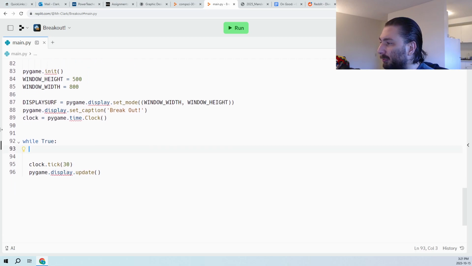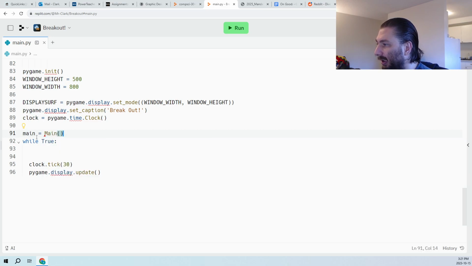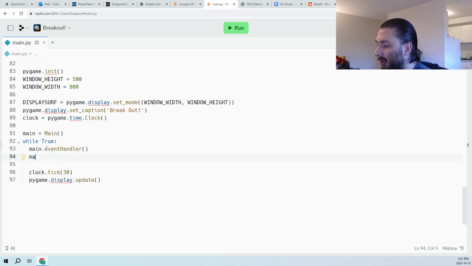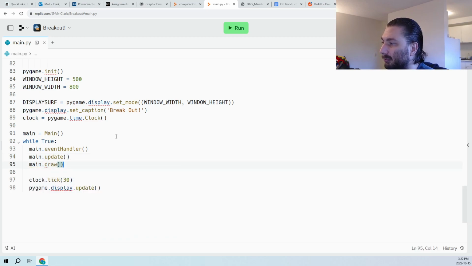And then this main loop here, I suppose we can kind of finish off what code we need to do here. So we are going to need to make a main object, just like that. And that'll do all the initializing for us. And then we'll just call the methods that we need inside of this loop, remembering that this loop is going to run one frame every time it loops. So every frame, we're going to need to handle all the events. Then we're going to need to do all of our updating. And then we're going to need to draw everything. And that is our main loop.